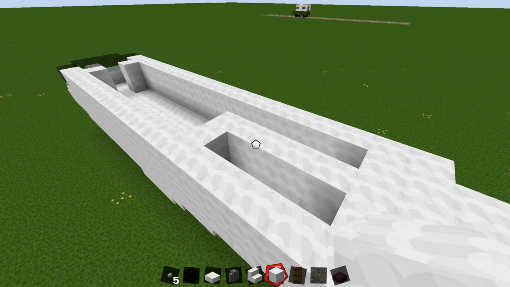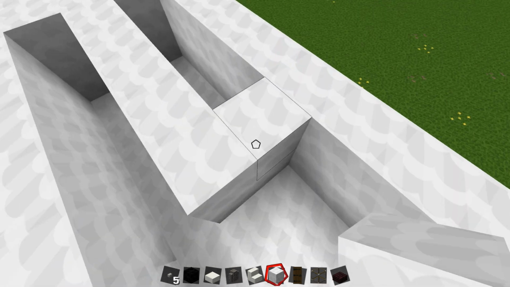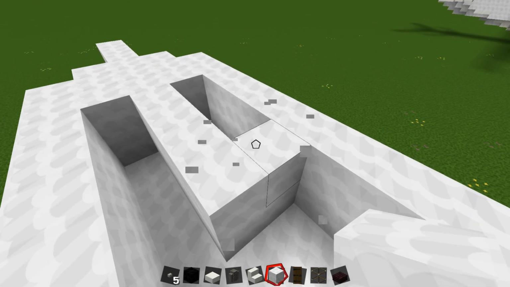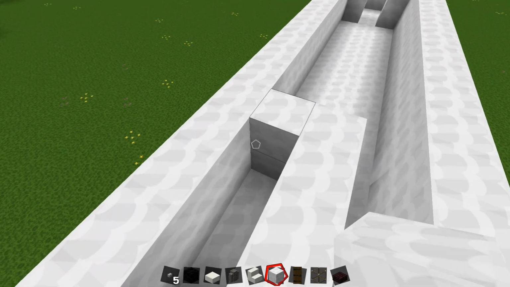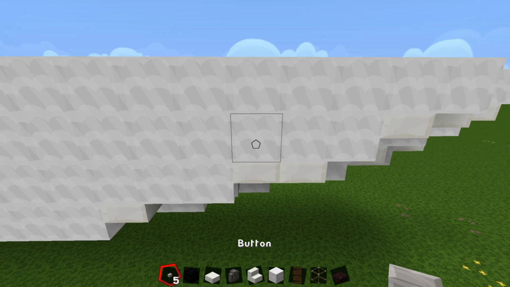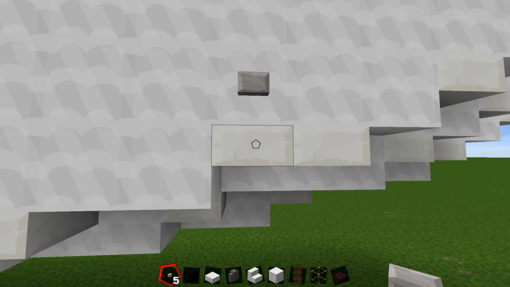Okay, so I've noticed I've made a slight mistake. This cargo wall is actually one too large, so you're going to put your wall right here. You're going to end it here, so you should have a 3 gap in it. And then right here, you can place a button. You're going to place a button right on where we got this one slab here.